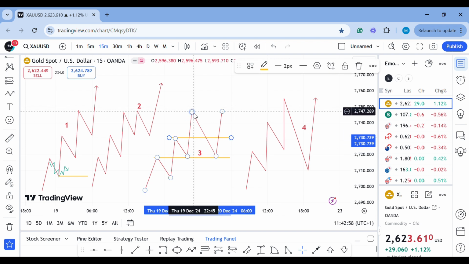And you see the market creating a correctional phase. When the market gets to this point, the market will refuse to create these higher highs on the lower time frame. That will give you a confirmation that the market is respecting this zone, which is something like this, that the market is respecting this zone.